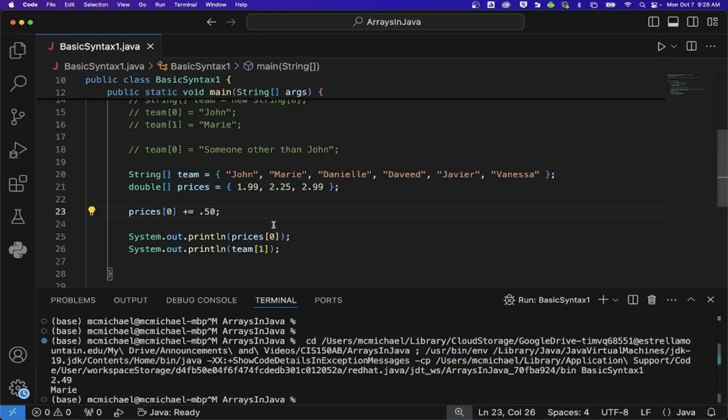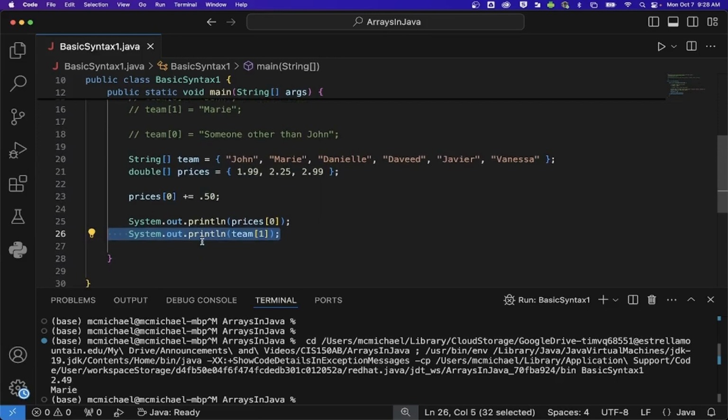So try not to make these arrays more complicated than they need to be. Once something is in the array, this is just a double in this case, right? These are just strings, and I can use them the same way that I've been using doubles and strings all along, right? So I know I'm repetitive, but that really seems to be a stumbling block for students where they get something into an array and all of a sudden their brain hangs up on, it's an array, now it's hard to work with. No, they're just variables. Once they're put into an array, it's just like binding all those variables together.